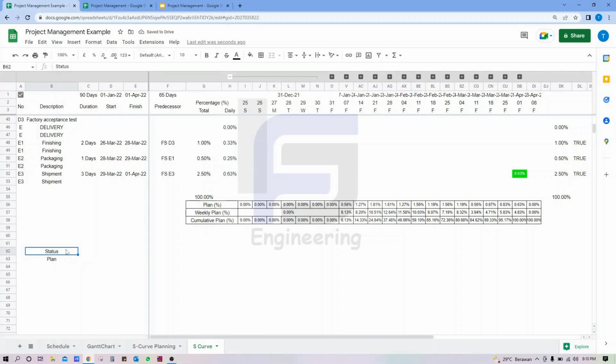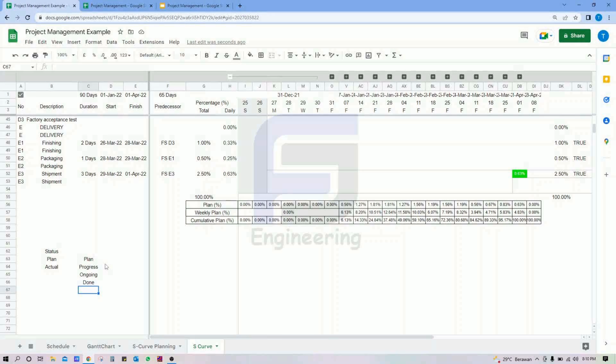Meanwhile, for the actual, we have some conditions: progress, ongoing, and done. The definition of progress is that the process has not been performed yet. Meanwhile, for ongoing condition, the process has started but is not finished yet. Lastly, for done status, the definition of done is that the process is completely finished.